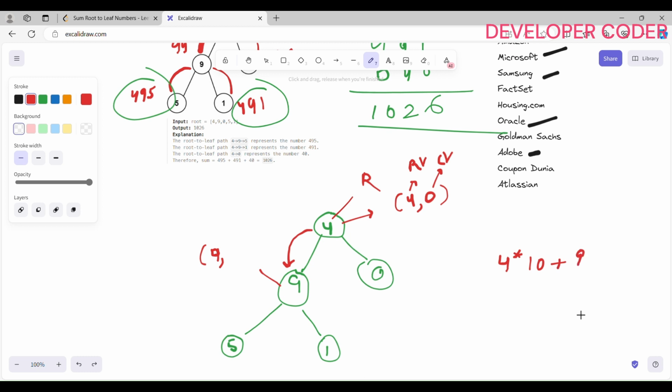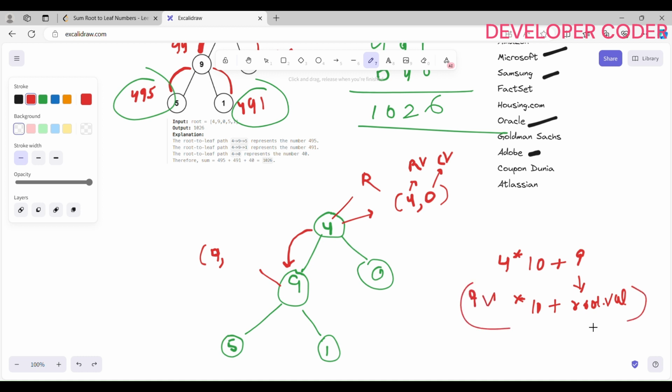This 9 is nothing but my root dot value, and this 4 I am getting from here. So 4 into 10, because always I am going to multiply with 10, and this 4 is nothing but my previous value, whatever the previous current value that I get.